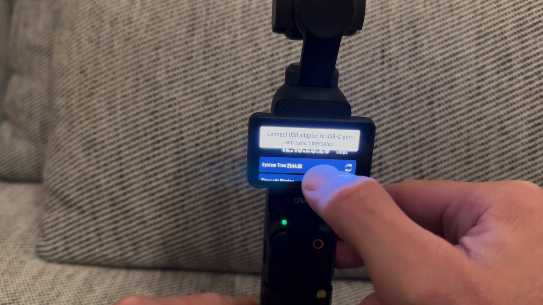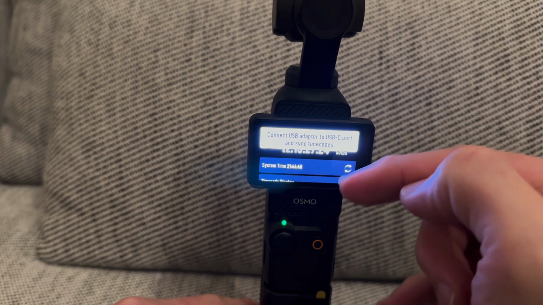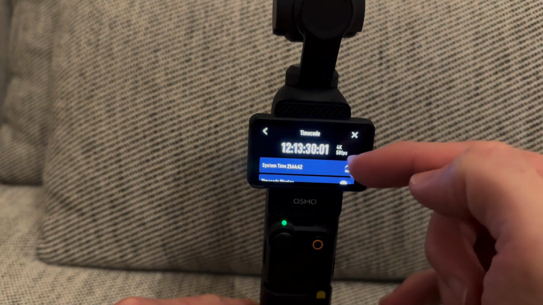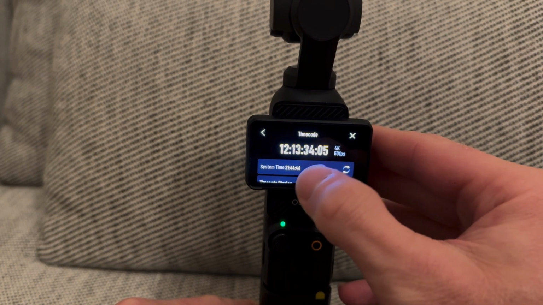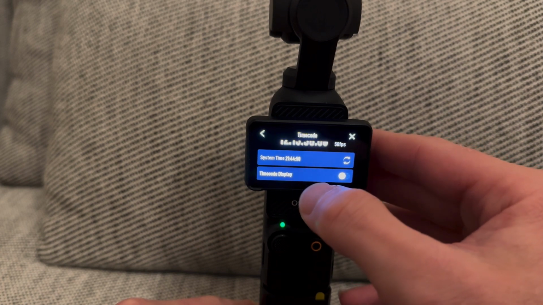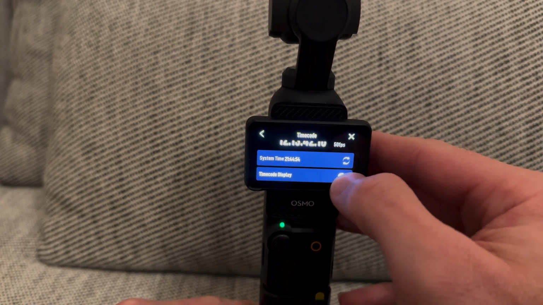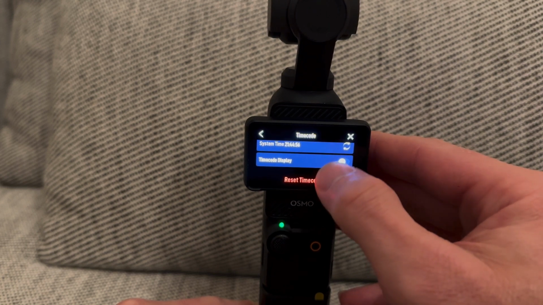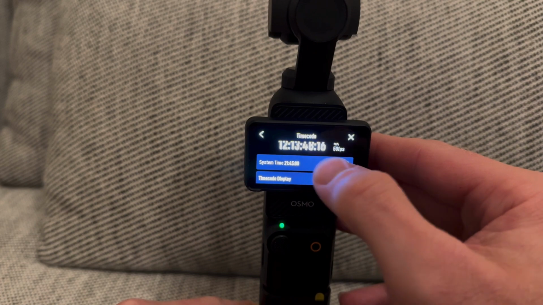Click on the option, and you can see we have a message appearing saying that in order to synchronize it with another device, we need to use a USB adapter. At the moment, you can see that it's got the time going because I've got it set to system time. But you can also have it switched on to your display by clicking the option there, and then you can also get it to synchronize to another device using the USB connector.